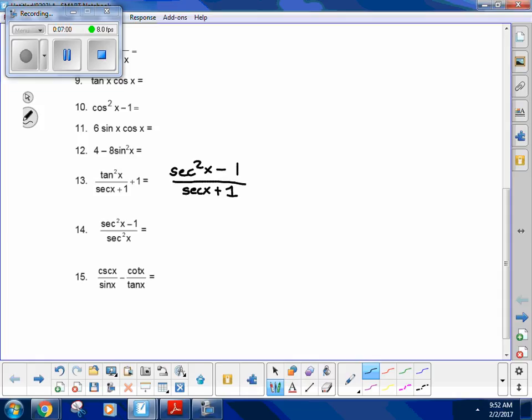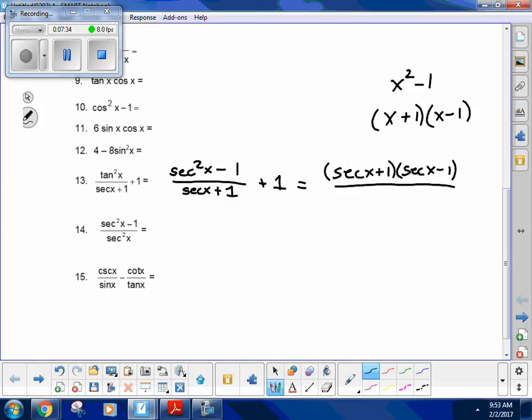Now, most of you watching this video come with a good, healthy understanding of difference of squares. You're used to seeing it in this fashion, x squared minus 1, and you're very smart in knowing that if you do x plus 1, x minus 1, when you factor it out, it produces that solution. Well, the same is true of secant square x minus 1. So I'm going to make this secant x plus 1, secant x minus 1, and then the bottom is secant x plus 1. We have the benefit of the secants canceling out, the 1 and the -1 cancel out. Secant x is your solution at the final completion of that.